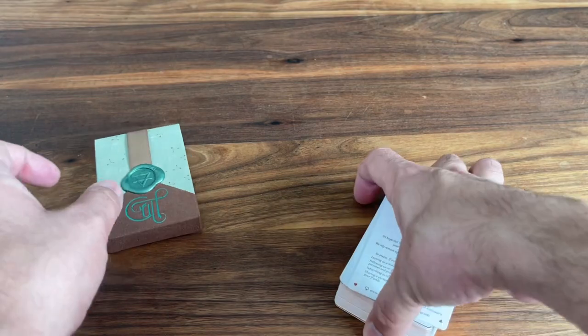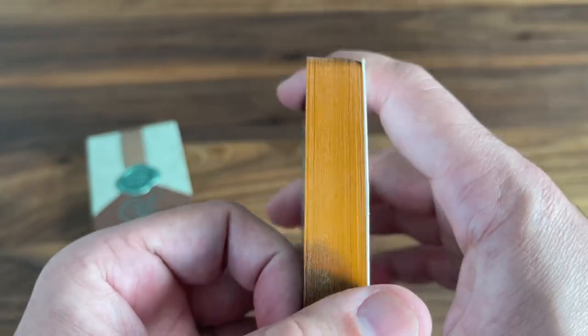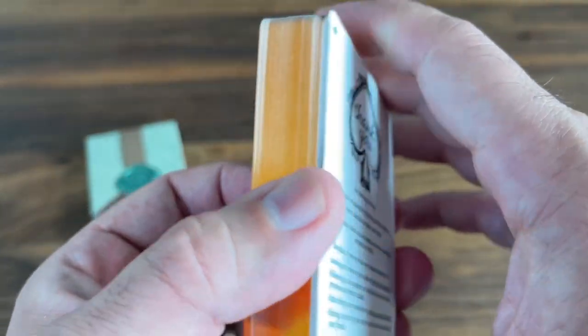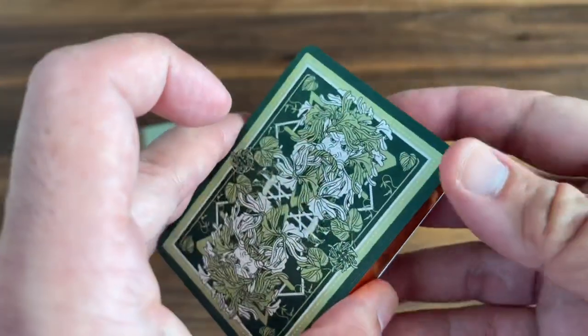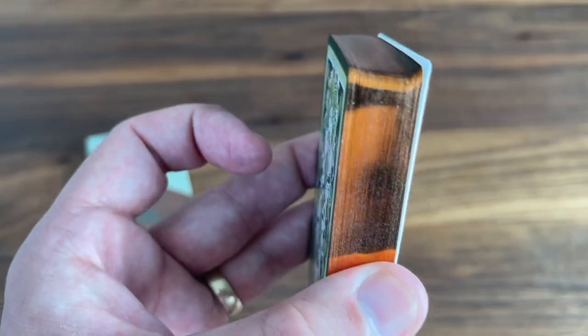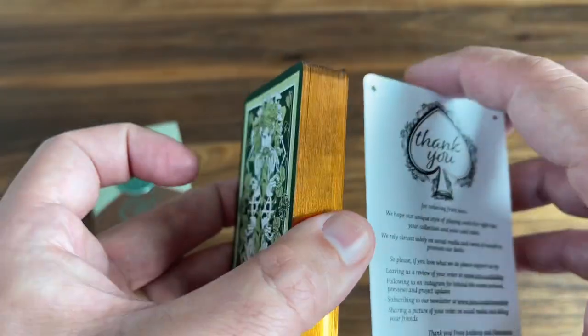Fantastic and genuinely unique tuck case — have never seen anything quite like the Cult tuck cases anywhere. They did a phenomenal job, both Anthony and Alessandra in conceiving the idea, and Basharo and Newton in the execution. Now let's get into the cards. Right off the bat, you'll notice the beautiful copper gilding featured on this one — a great match for the overall green hues used in the deck. That copper and green is a really great combination, and the super shiny gilding just amps up that luxury feel.